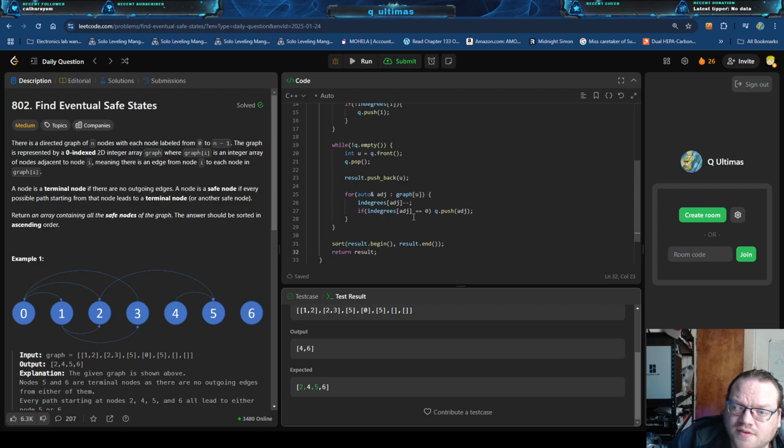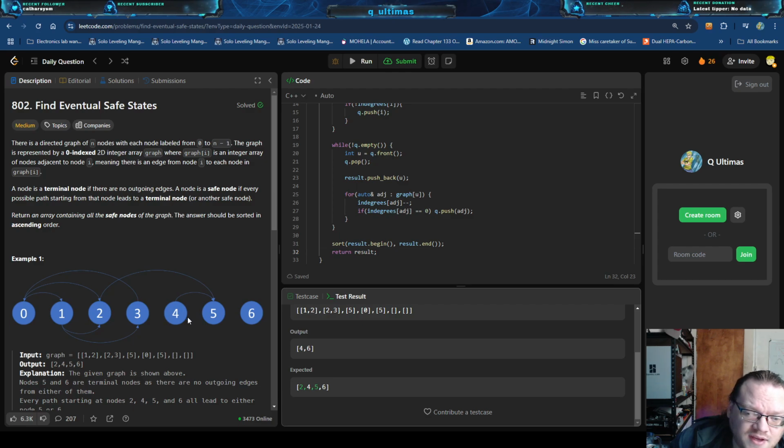In degrees adjacent. If in degrees equals 0, we want to push it to the Q, which we didn't. Okay, we pushed 0 and 0 to the Q, right?